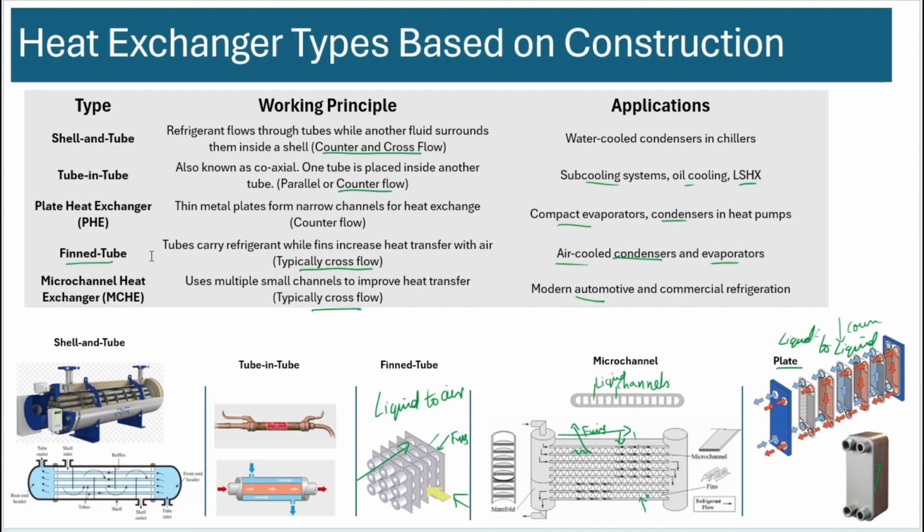All right, so these are to give you some idea about the construction for different heat exchangers, right? The largest one that you can see in this section is basically the shell and tube, okay? And microchannel ones and tube in tube ones could be really small. The plate heat exchanger also can be really small. Tube in tube fin tube comes in a wide range of sizes. The smallest ones are comparable to a plate fin, and are also comparable to microchannel.